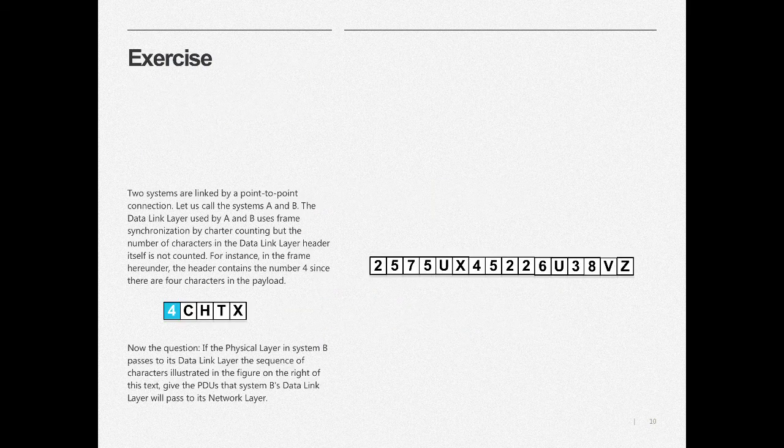This slide contains an exercise that I would like you to do. You can pause the video so that you can read the exercise carefully, and you can always ask me questions if you don't get the answer or if you have trouble understanding the statement of the exercise. In the next video, we will be looking at character stuffing, which is a second technique for frame synchronization.